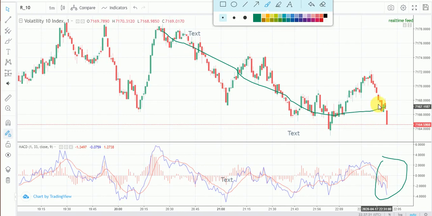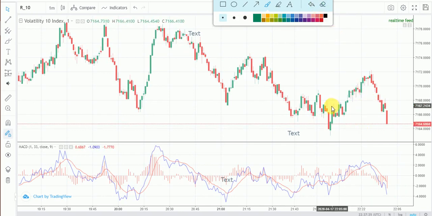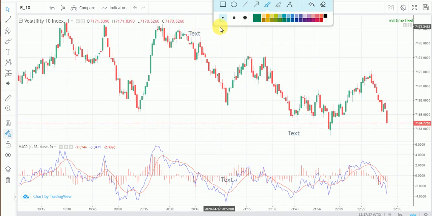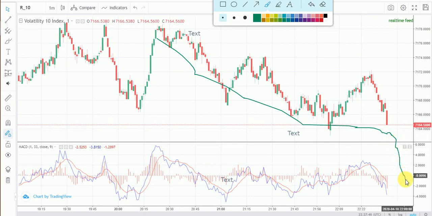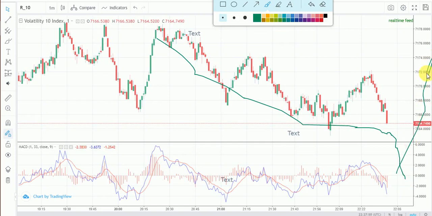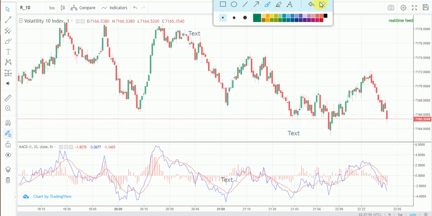So like I told you, this trend is going to fall to a very great extent. Looking at the length, it has gone this length. It will still go down, even to some extent like this, before it begins to eventually shoot up. And when it shoots up, it will go beyond expectation. You get me? You get what I'm saying?